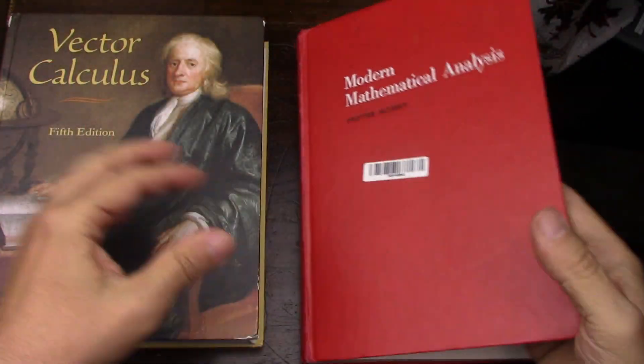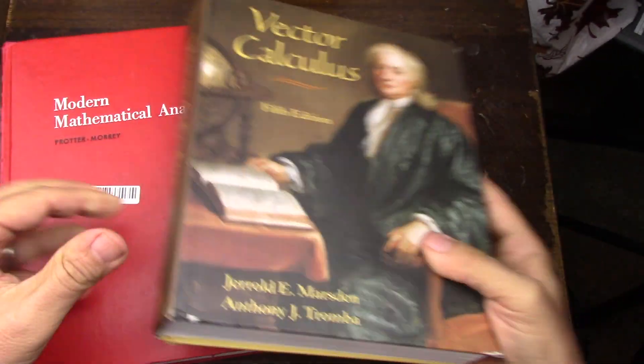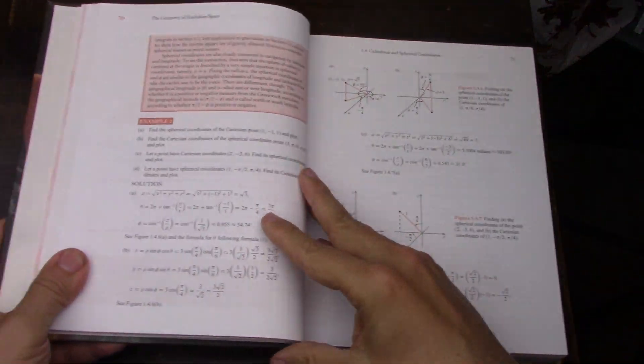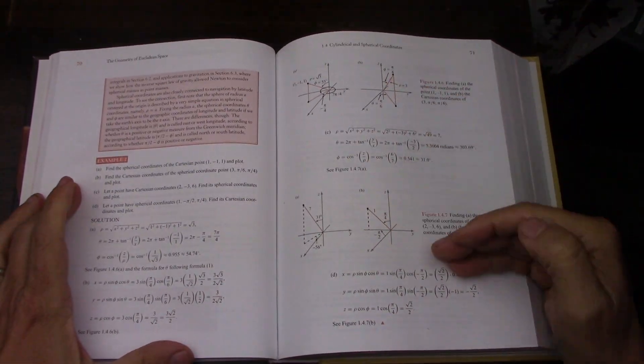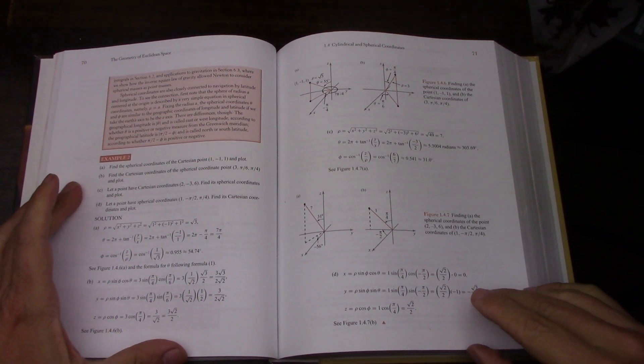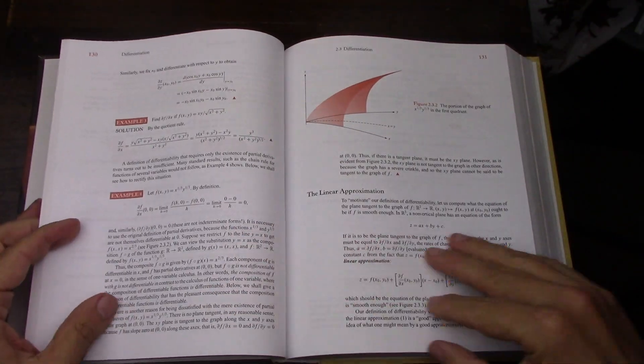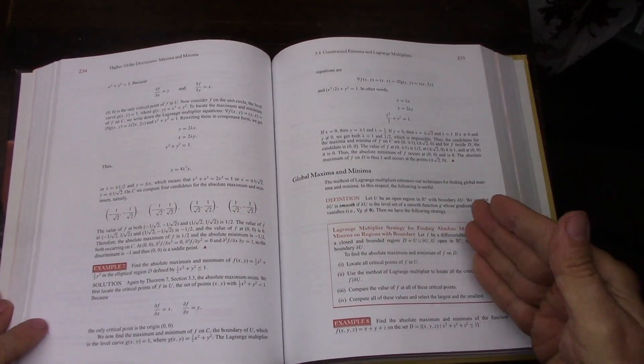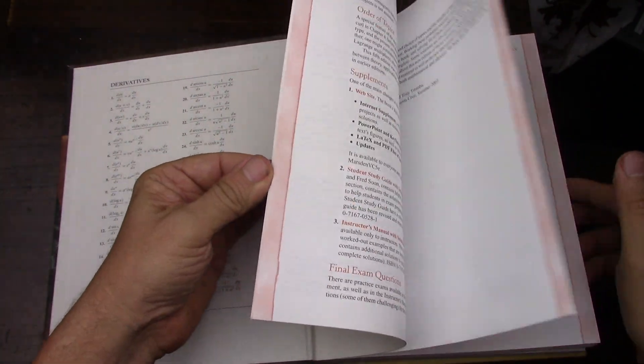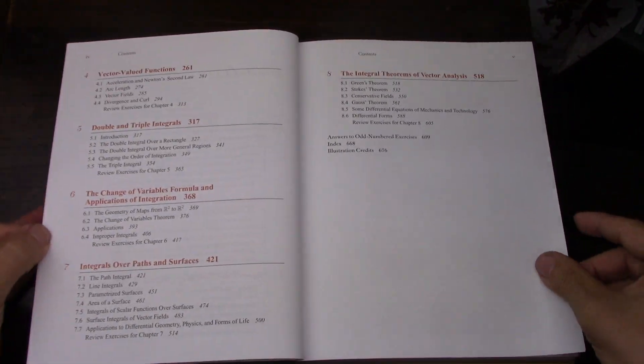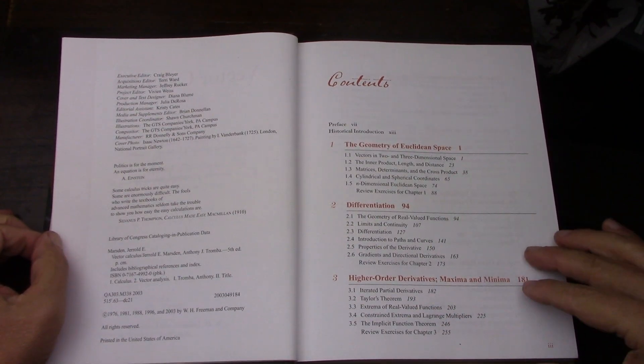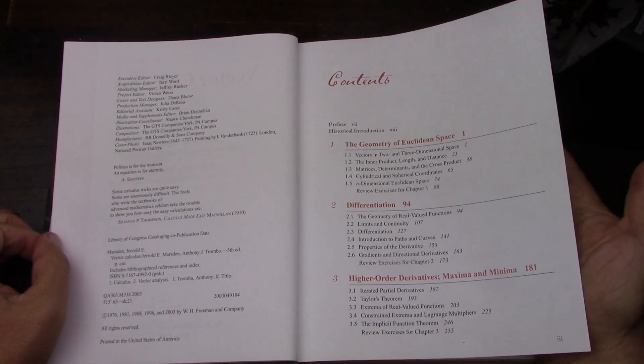Then in the case of Marsden and Tromba, also the same thing as Prater and Murray—some great examples. I kept going back to them, and in a second round this will be a source of many problems for me. I got really lucky with this particular copy. The book is completely spanking brand new even though I bought it used. It's got everything—R to R to the n, vector calculus.